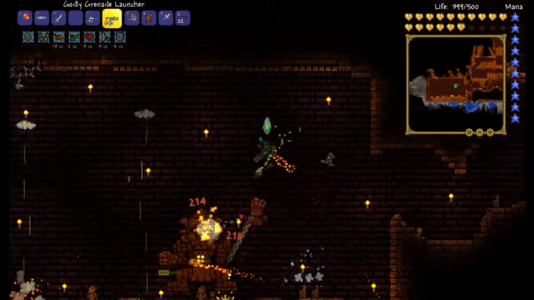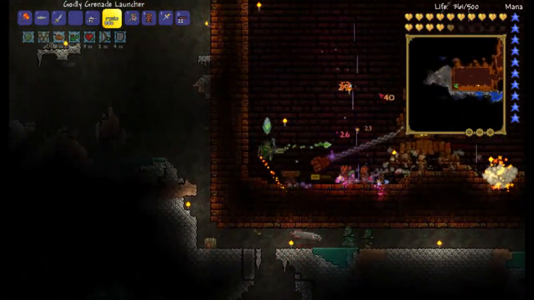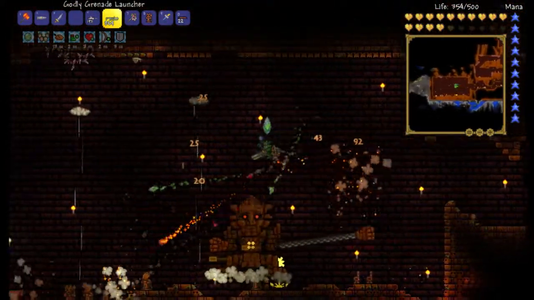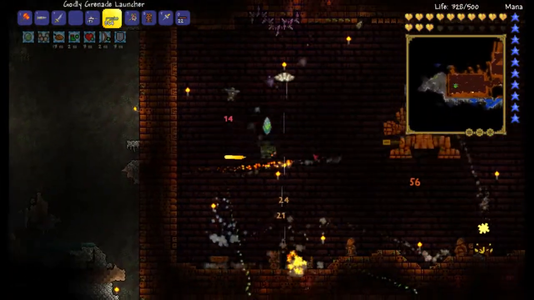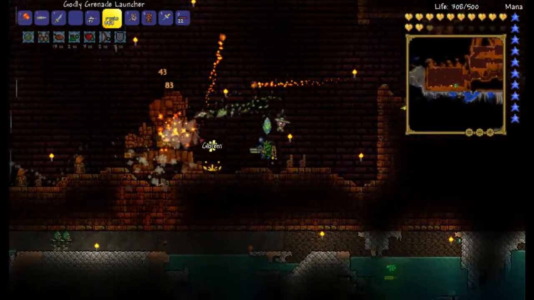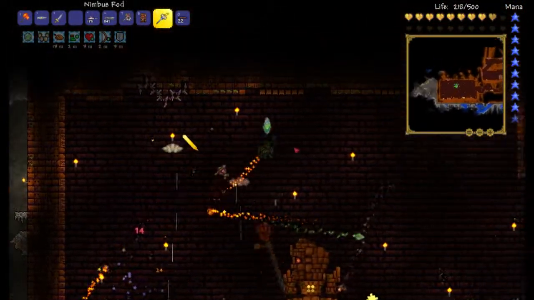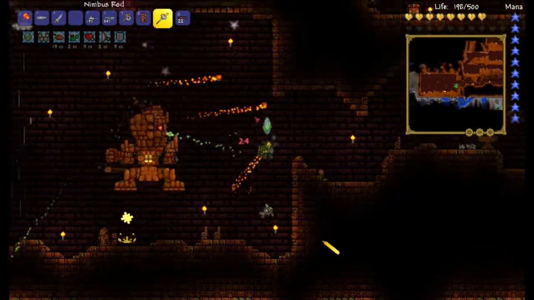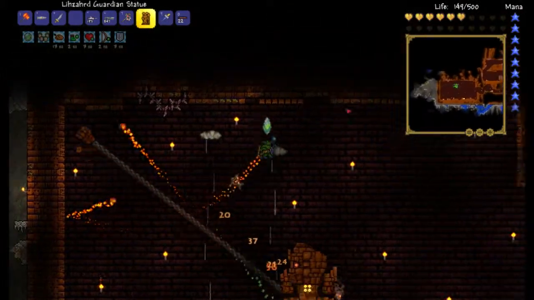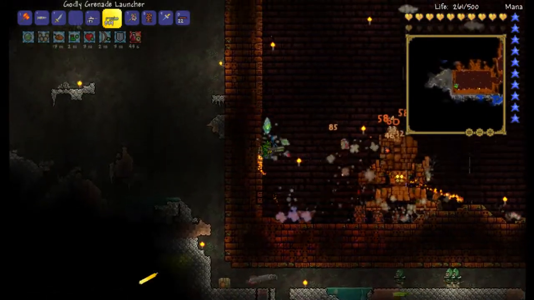But I'm guessing this is just stage one. But whatever's going on, crap, he's coming in a lot harder. But I am going mad on him with my friggin' grenade launcher. Oh, such a nice weapon. Oh, crap. Come on. There we go. Come on, get my clouds up there. Crap, I'm nearly dead.